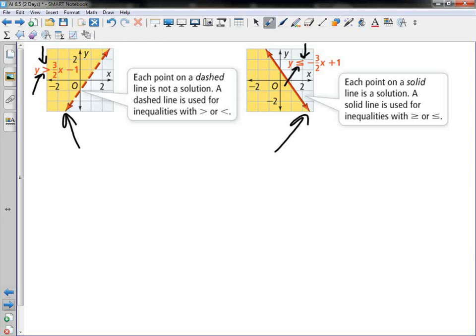We'll get into, once we do one, whether or how to shade above or below the line. But those are the two differences. Other than that, it's got the same starting point. But look at this one, right? Starting point's at negative 1. They started at negative 1. The slope was up 3 over 2. They went up 1, 2, 3 over 2. So it graphs the same way with those two exceptions.